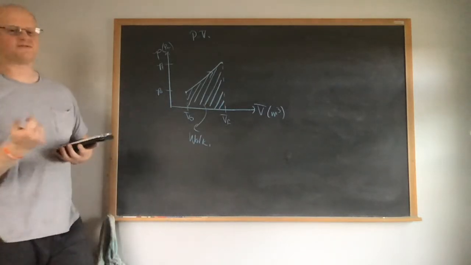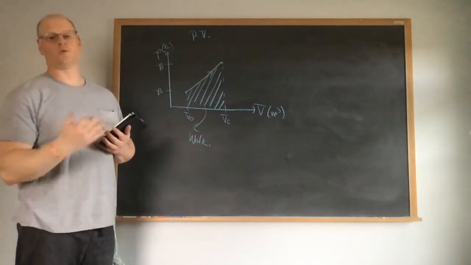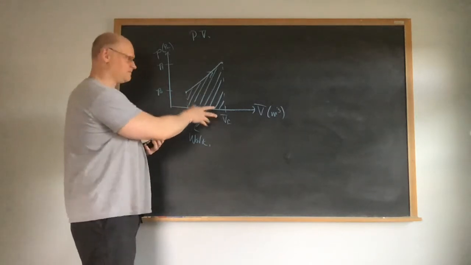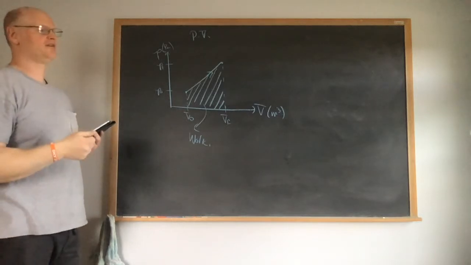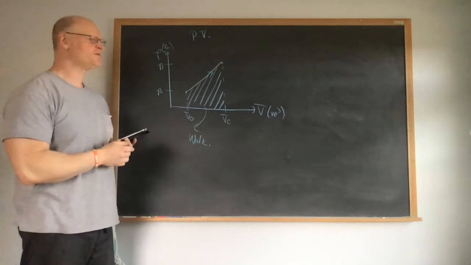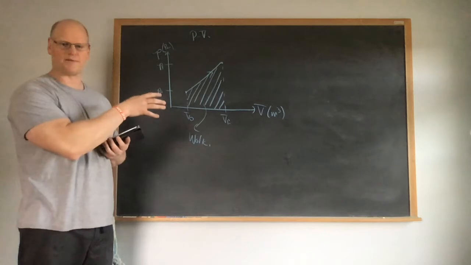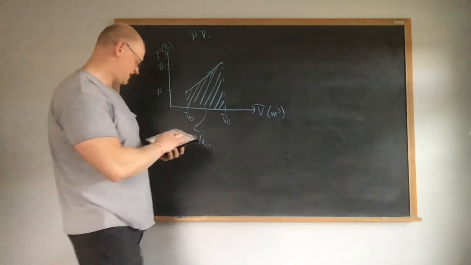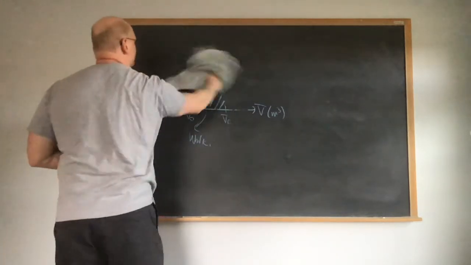Now, there are other benefits of using PV diagrams, which we'll talk about as we get there, but it tells me a whole bunch more than just the work done. Even though it tells me the work, which is simply the area under the curve, it's also going to tell me a lot about things like initial temperatures and final temperatures. Pretty much anything that is of interest in a thermodynamic system is included inside the PV diagram. So let's do an example and see how this is actually done.